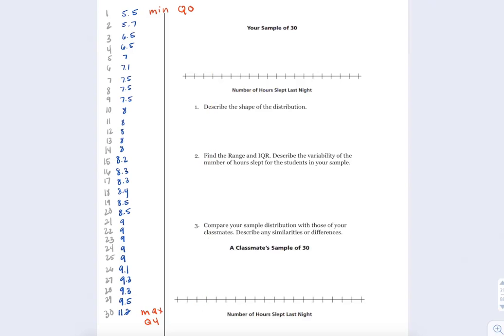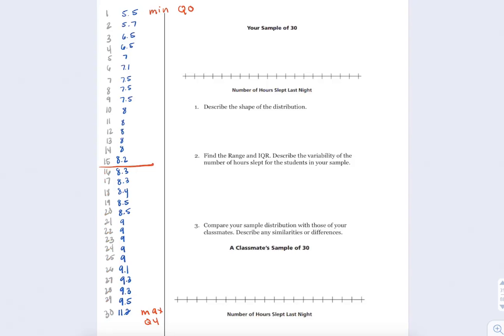So if I put a line here, I have 1, 2, 3, 4, 5, 6, 7, 8, 9, 10, 11, 12, 13, 14, 15 numbers here. And I can count the same on the bottom. I should also have 15 on the bottom. 1, 2, 3, 4, 5, 6, 7, 8, 9, 10, 11, 12, 13, 14, 15. Okay, so I have 15 on each side.